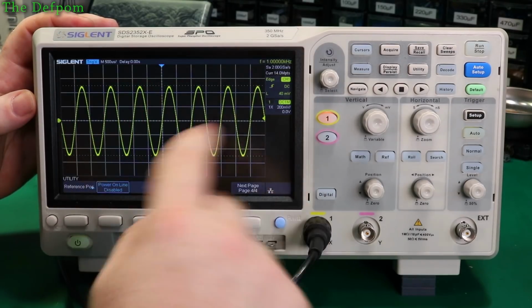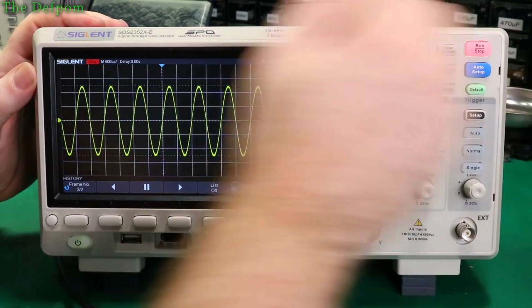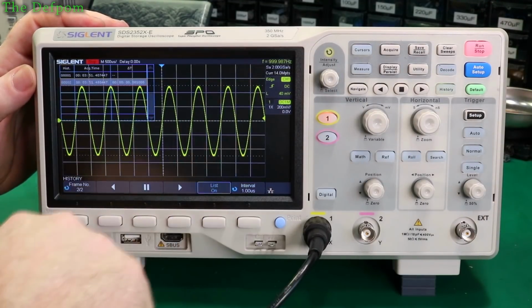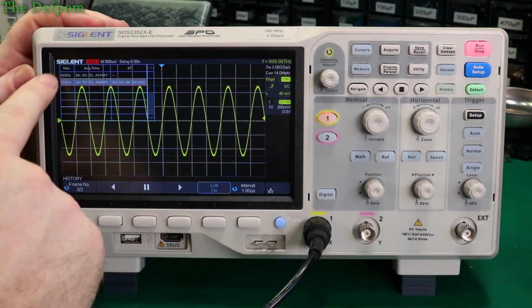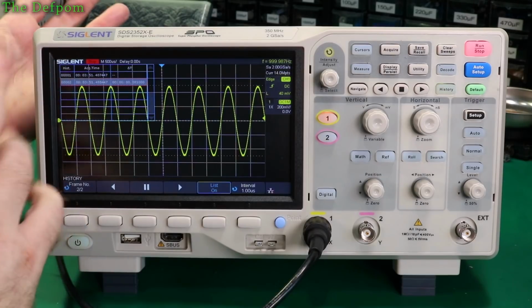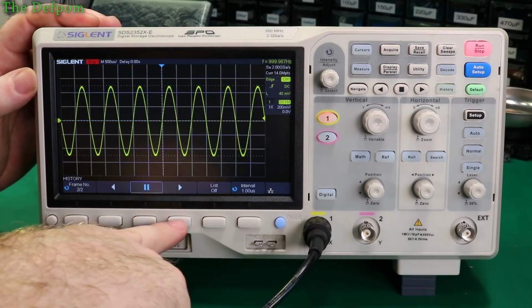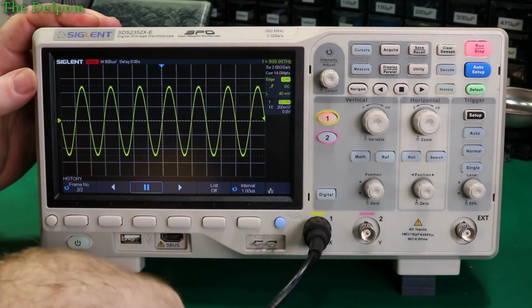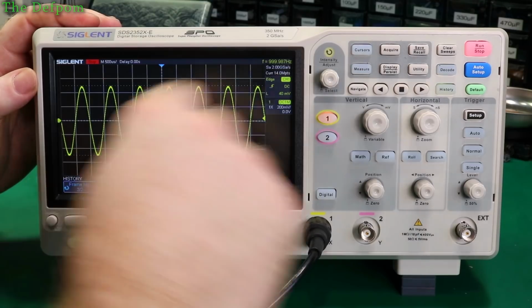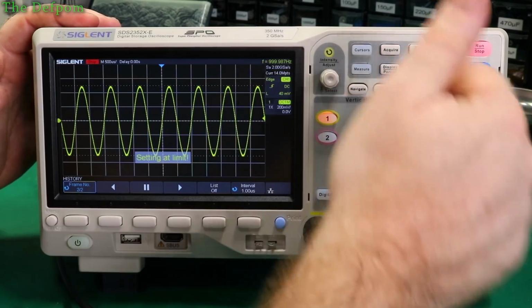Yeah, I have to look into that. So if you've got segmented memory set up, this will show the segments, however many you've got selected, and list them if you do a list view, or you can step through them as well. So each trigger you'll save a new snapshot, or you can go through that way as well. Because I've only got a couple, it doesn't really matter right now.